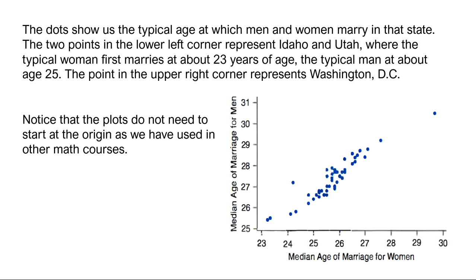One thing we want you to notice is that the points don't start at 0, 0 like they do on the coordinate grid that you had in geometry and algebra when we were plotting lines. We can start at a number because we're focusing on the data. We're trying to zoom in on where that data is. So rather than having a whole scatterplot with blank information from 0 to 23 and 0 to 25 for the men and the women, we start where we're at, 23 and 25 already, and now we have our data filling in that way. It makes it a little more concise for us to see the data in our points.